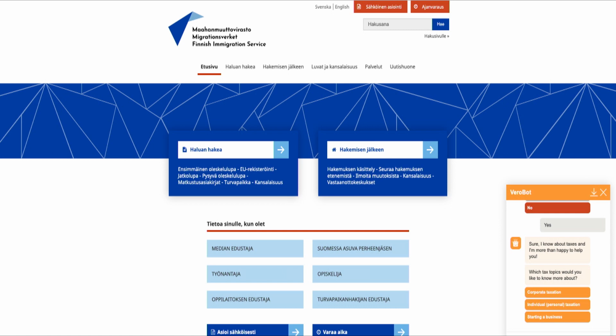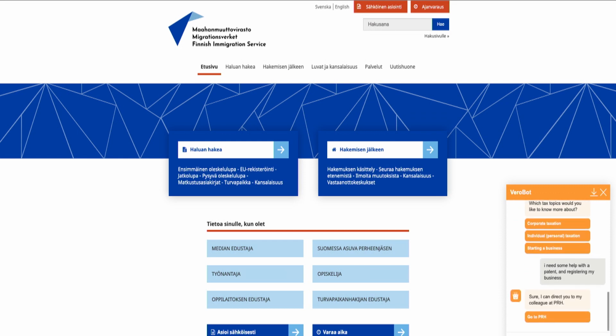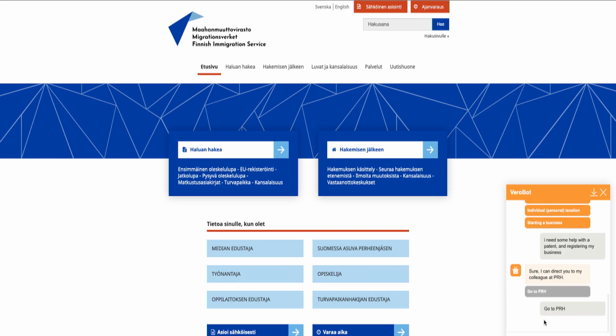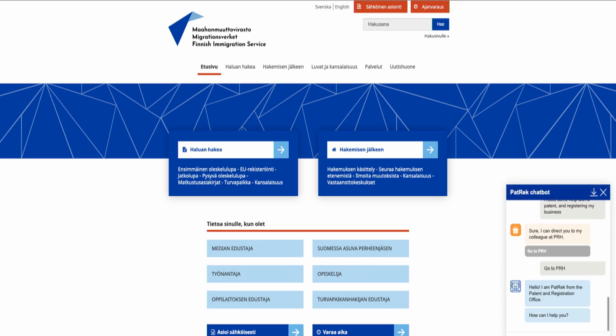Now we could also go over to another government department. Should be patent office, I think. So now you can see we can also switch over to patent. So you can see this is very interesting. It has a lot of interesting use cases where you can have virtual agents working together and collaborating with each other, but also collaborating with humans.